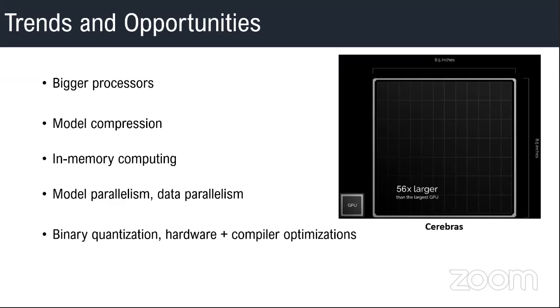And now you also talk about binary quantization and hardware and compiler optimizations. So these are also some of the things that you need to keep in mind while designing your hardware. So I would say that if you are interested in computer architecture, this is the best time to be a computer architect because it's very challenging and you will learn a lot just by being a computer architect. You will know about programming languages, you will know about hardware, you will know about optimization techniques, core mathematics, but you may want to use some of those techniques to make sure the register utilization and allocation is optimal, right?